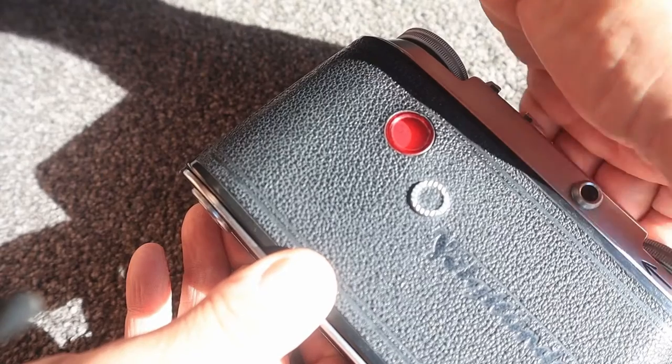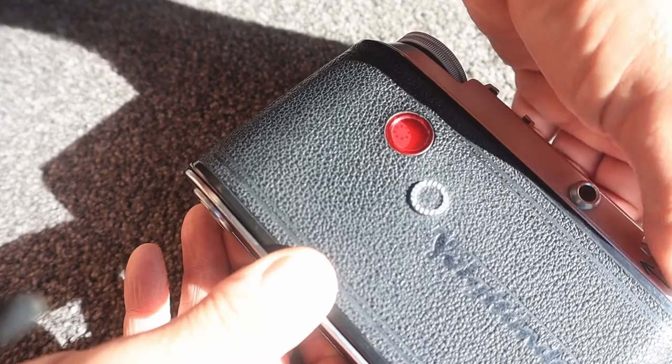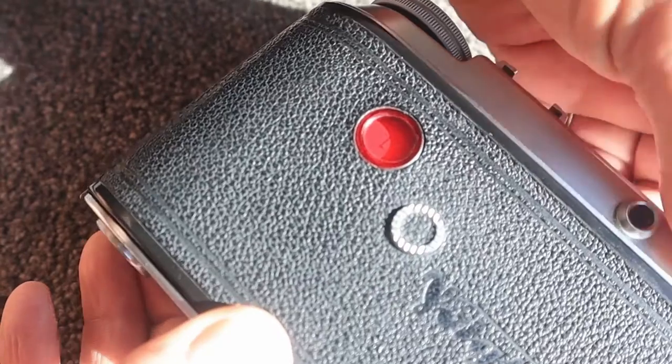It's always a bit disconcerting when you load this film for the first time because you don't know if you've passed it or what, but it's nice and clear in there. Small circle, big circle, bigger circle, frame number one.